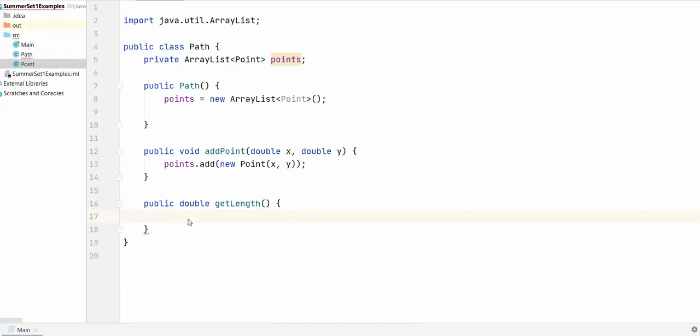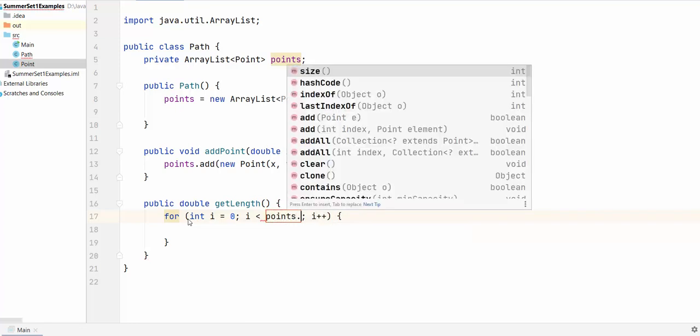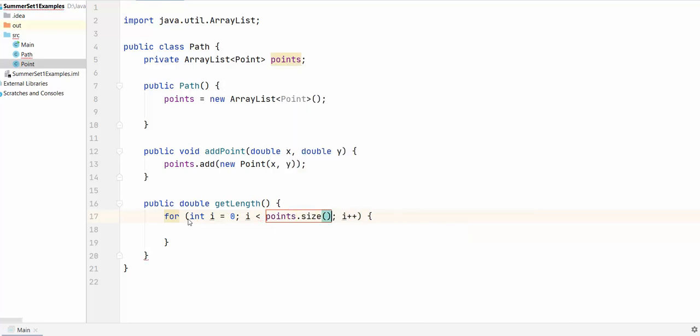So I think what I want to do is loop over all the points in my list. This is very similar to all of the other looping over everything patterns that you've seen so far. When we were looping over all of the letters in a string, we'd have message.length. In an array, you'd have array.length. Here we have points.length, except when it's an ArrayList, it's not called length, it's called size. That's how you get the total number of elements.